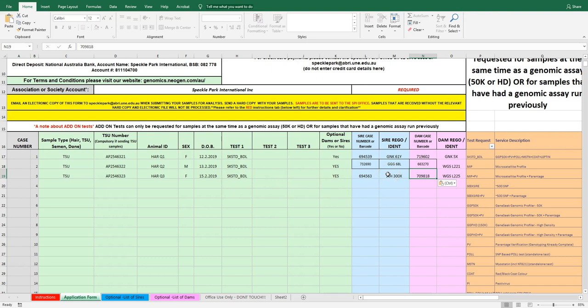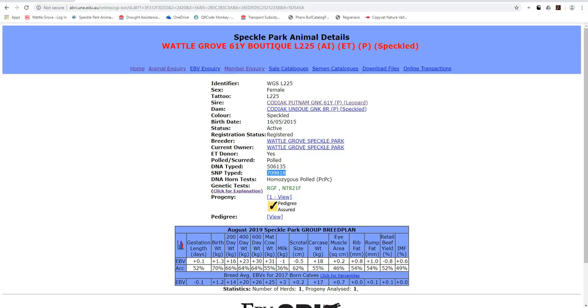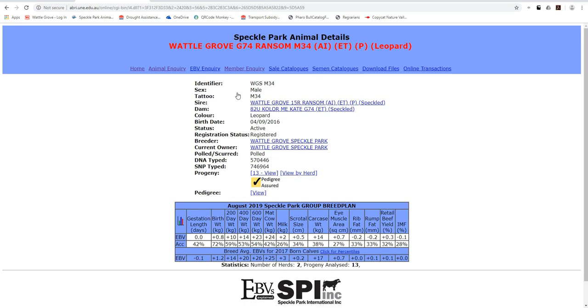The backup bull went in 2 weeks later. The dates are close enough that I would definitely put our natural backup sire down as a possibility. So he was, in this case, M34. So we're then again going to look him up. This is not an advertisement for our animals, I promise. This is just purely for showing you how to get stuff done.